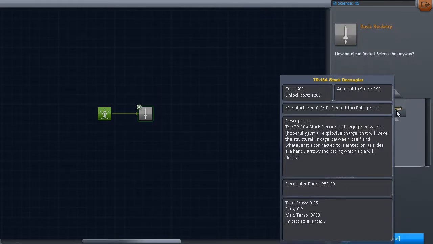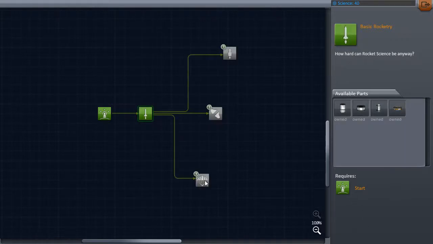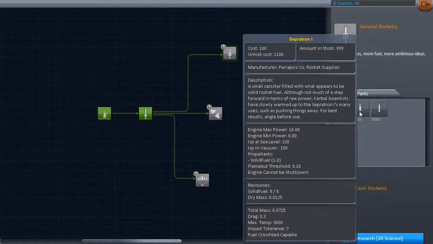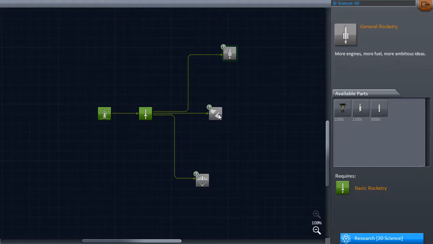And it looks like we have a stack decoupler, which will be very useful. Alright, let's research this for 5 science. And what does that give us? That gives us general rocketry, more engines, more fuel, more ambitious ideas. This is a better engine, and I think this is the gimbaling thrust vectoring rocket. We got separatrons, and we got the bigger boosters. That seems nice. That's going to take 20 science, so I'll have 40.